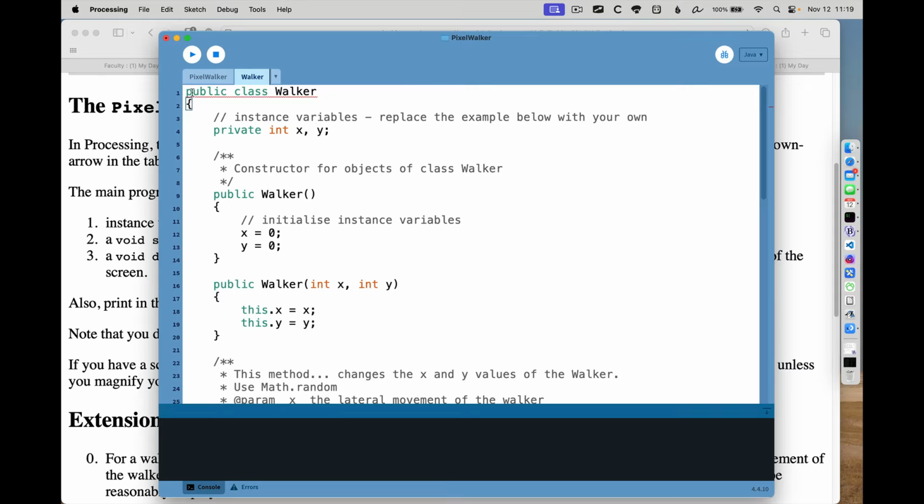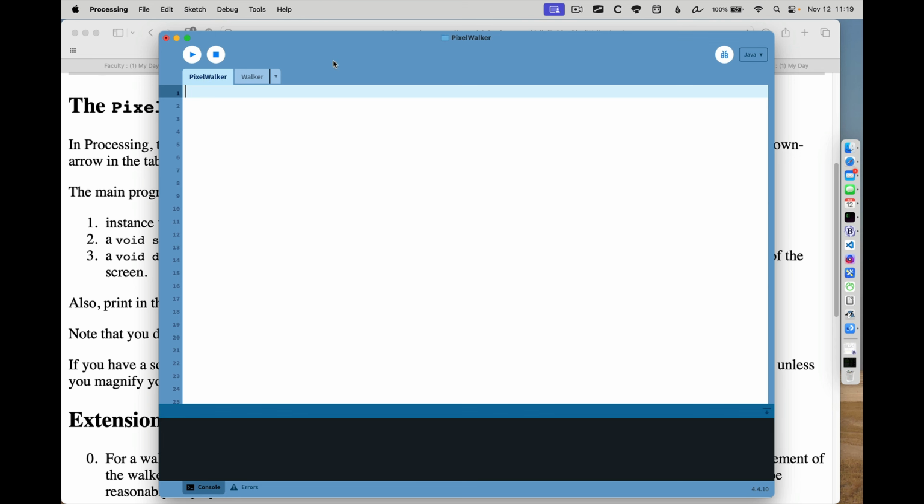Pretty good. It doesn't like that, the illegal modifier for the local class. I'm going to leave that in there. We'll see if it works. If that doesn't work, I may come back and take a look at this. One of the things I'm thinking about is the fact that everything is public in Processing, so it may not like the word public there. So we'll get rid of that. Oh, and it looks like the error went away. It still doesn't really like this here, but that's okay. We'll see if that works for us.